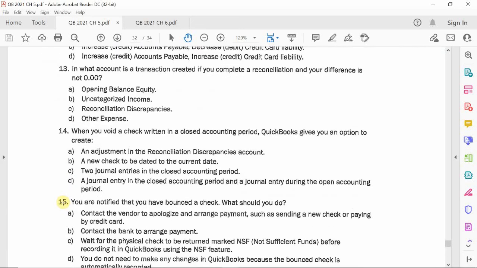All right, number 14. When you void a check written in a closed accounting period, QuickBooks gives you an option to create what? Again, this one is something that you had to read.